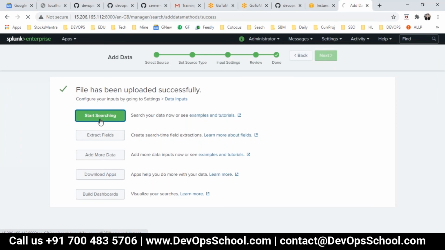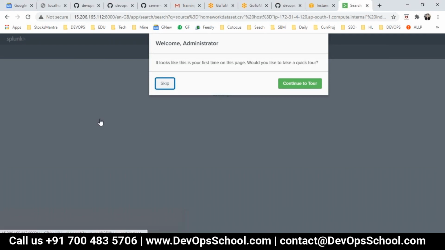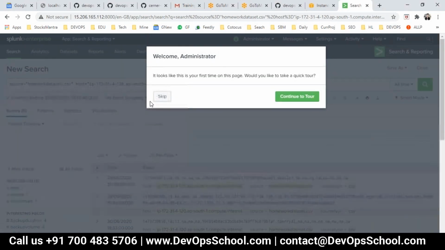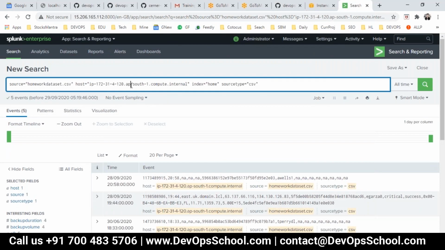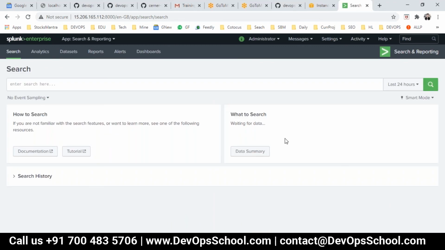Now we have to start searching. Searching is the technique which you have to learn, intermediate search. Now you can check which kind of data you have. If you really want to check, click on search, and you can see how many indexes, the total data, type, source, and all stuff like that. See here, you will get it here. Let it come. It's still loading.